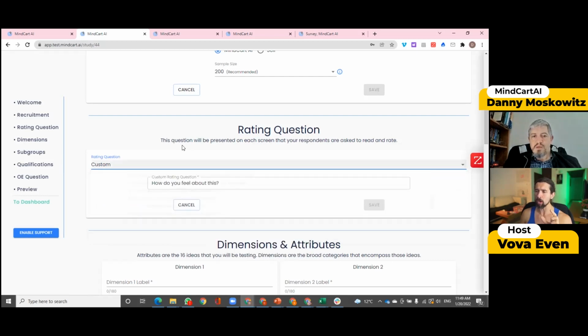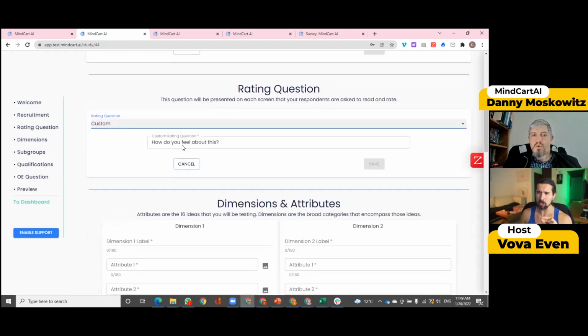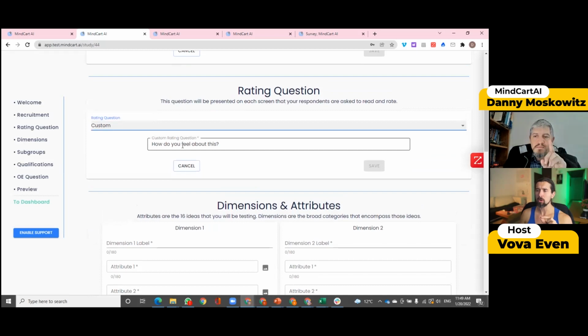We have one question only, or we can have a few rating questions? One. Okay. Yeah, and that's important because we want to get a person's gut. We don't want them to think too much. It's just like I said, when those search results come up on Amazon, a person scrolls and clicks. They're not thinking too much. You know what I mean? It's more of what we're trying to get, what kind of hits their gut.